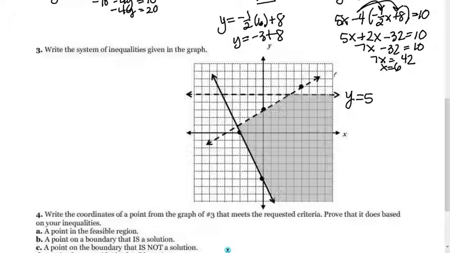For this first dotted line here, I chose the y-intercept at 3, and then I counted up 1, 2, 3 over 1, 2, 3, 4, 5. So that line is y equals 3/5 x plus 3. Rise over run, remember that. And then for the last one, I see that it's 1, 2, 3, 4, 5, 6. Should be a minus 6.